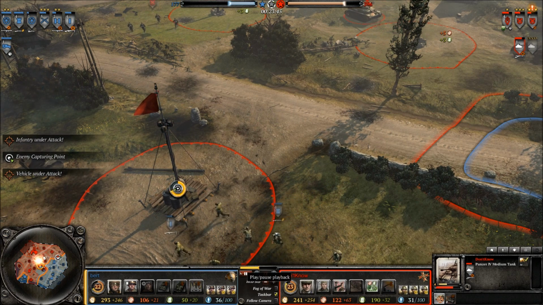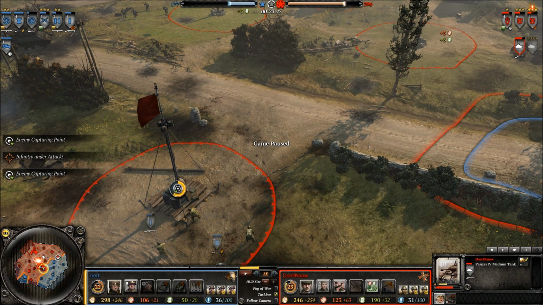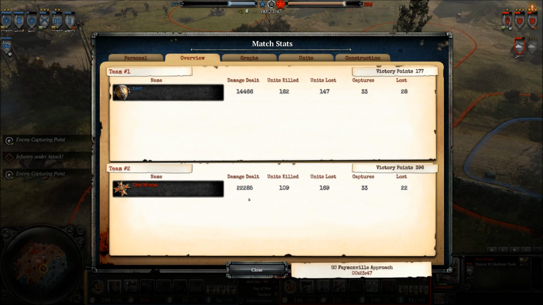And it's time here for the mid-game analysis. In terms of damage, Dontknow's ahead. In terms of kills, though, Bert's quite ahead there. All those Ostrom do present a lot of big, fat targets. At the same time, unit loss-wise, clearly he's not quite that far ahead either.